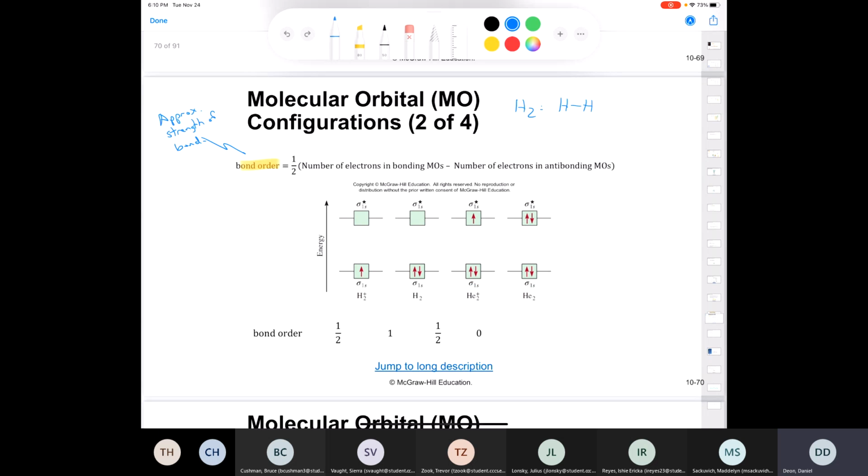Okay. Now, before we move on, you might be saying, like, Mr. Dion, what the heck are these molecules? H2 plus, He2 plus, He2. Like, you never talked about those, and all of a sudden you're throwing these at me. Well, the reason why we look at these kind of wacky molecules that we don't even talk about throughout the rest of the course is because they have the simplest MO diagrams, and they're the easiest molecules that we can choose in order to demonstrate how molecular orbital theory is powerful.